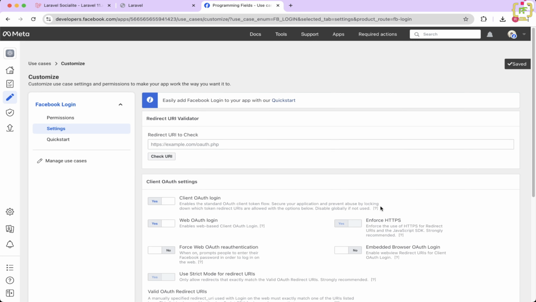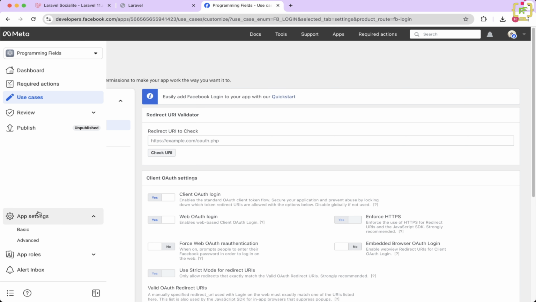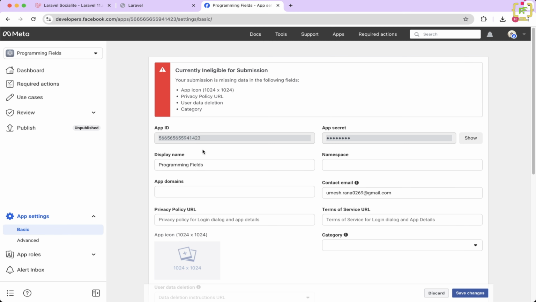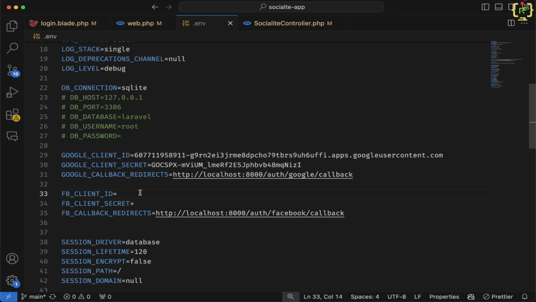This is done. Now you will have to come into the app settings. Let's click on this, and inside this you have the basic settings. Inside the basic settings, you will have the app ID and app secret. Let's copy this app ID from here and come to the application. Inside this client ID, you will have to add the app ID.